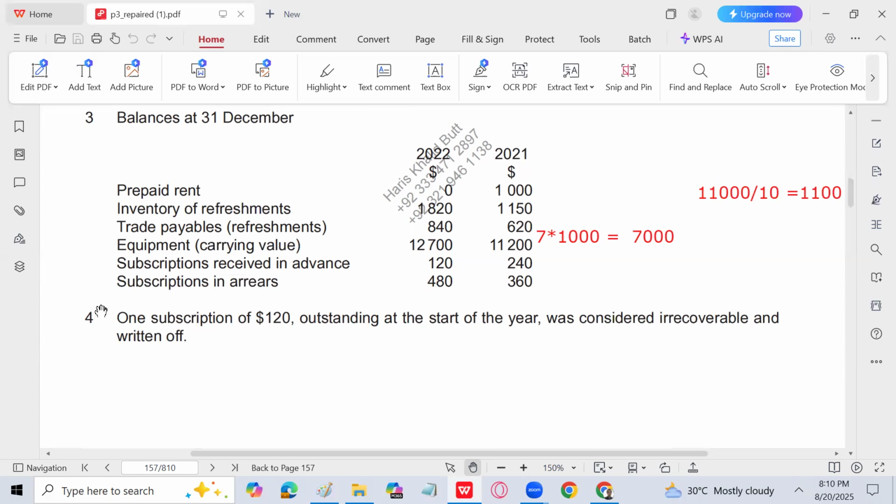This is a general idea which I have stated. Usually, I state it to my students that if opening or closing inventory is given in the question, you have to prepare a refreshment trading account, bar trading account, or club trading account to find the trading profit. The same is the case if opening or closing trade payables are given in the question, as in this particular case. We have to prepare the PLCA, purchase ledger control account, to find total credit purchases, right? So trade payables are also given. So let's prepare the trading account.